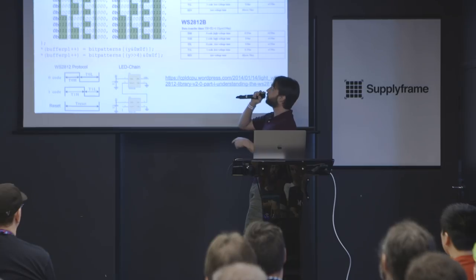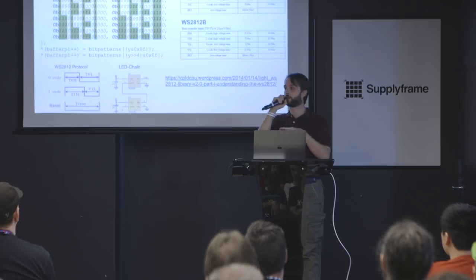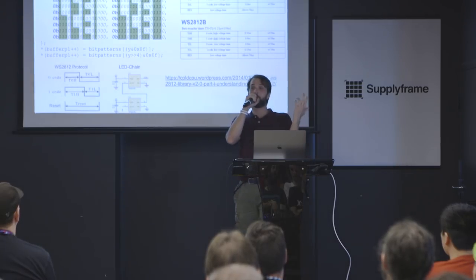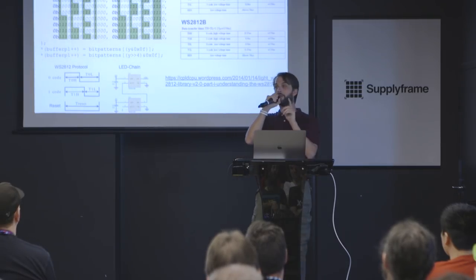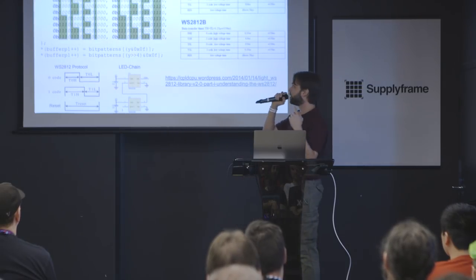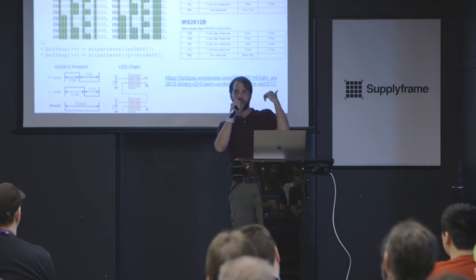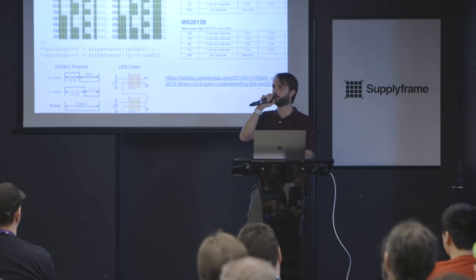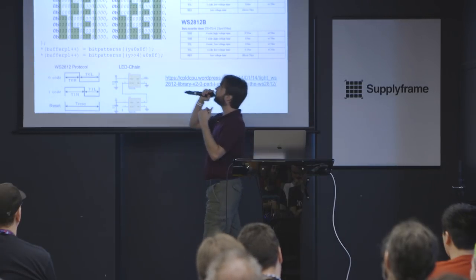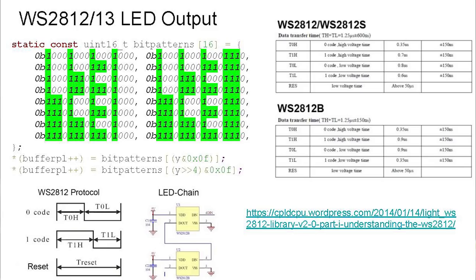So if you want to output to WS2812 or WS2813 LEDs, there are libraries which do it using special hardware, like, as I just found out last night, a remote module on the ESP32. But the way that it was done on the ESP8266 and almost all hardware before that is it was done with shift registers built into the hardware. So your ATmega, your ATtiny, all of these chips have shift registers built in. And so what you can do is you can just give them these values. In this case, I have 16-bit values, where the hardware just reads from left to right and outputs that value on the line.